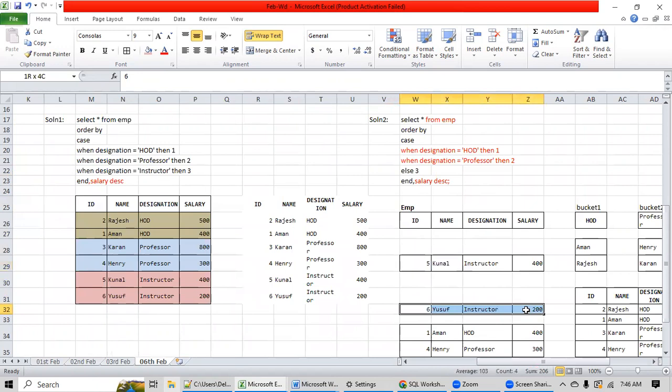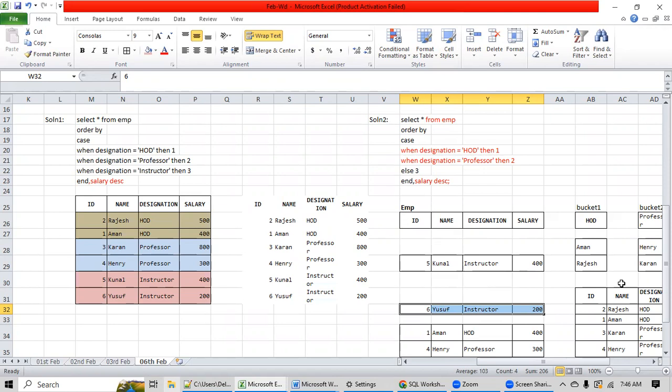Then it will go to the next record. It will check, okay, it is instructor. Yes, it is instructor. And then it will keep it in bucket 3. Now assume you have 20 million records, and the left out record is suppose 5 million. For the 5 million data, this comparison your engine will do. So you can imagine how much extra task you are putting in for the engine to perform. But in this case, the left out 5 million records will just be copied blindly and kept in bucket 3.